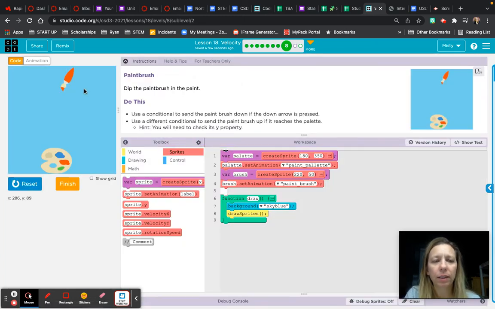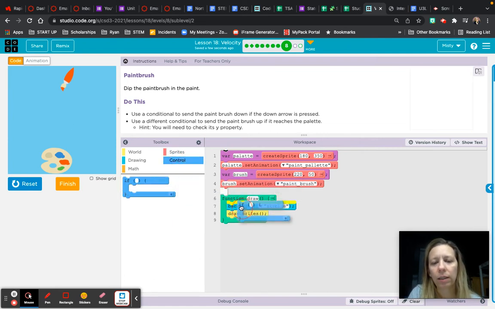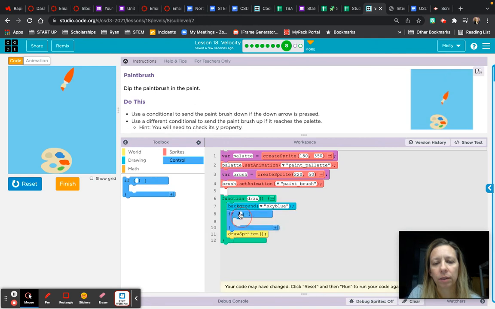We could change them to anything. All right, we want this paintbrush to move down and back up. So we've got two sprites. And it tells us, use a conditional to send the paintbrush down if the down arrow key is pressed.